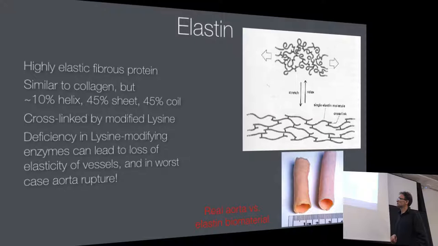So what you normally do, for instance, if you have a heart attack or something, you tend to take a vein from the leg or something. But in the future, we might actually be able to do artificial material. And there's a lot of research. In this case, it's an elastin biomaterial aorta here, which is completely different from the stuff that they've been trying to do at Karolinska with Paolo Macchiarini and everything.